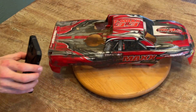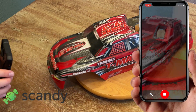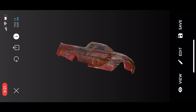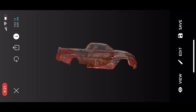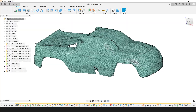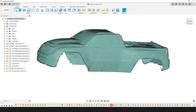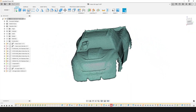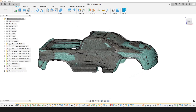The first step is to 3D scan the existing body. I used an app called Scandi Pro that works impressively well. I put the existing body on a Lazy Susan, rotated it in front of the phone, and ended up with this scan — pretty legit for six bucks a month. I exported the scan as an STL and brought it into Fusion 360. Although the scan quality is good, it's nowhere near good enough to directly print, and still not good enough to make surfaces out of or any sort of direct modeling. So I used the scan just as a guide to model up my own body.